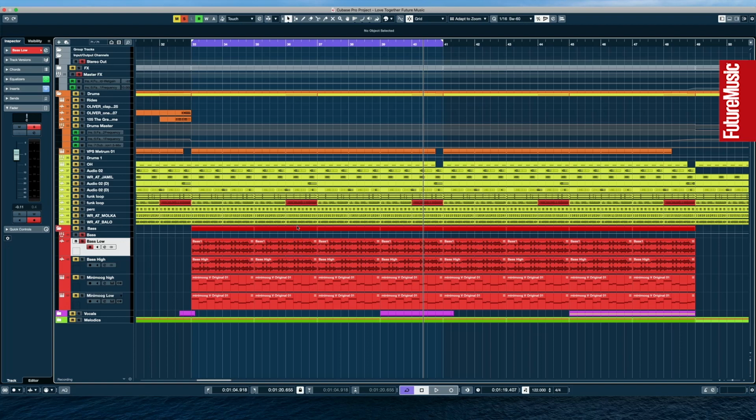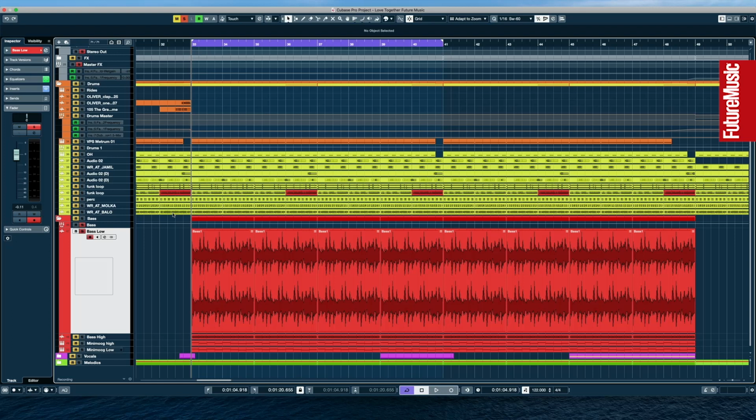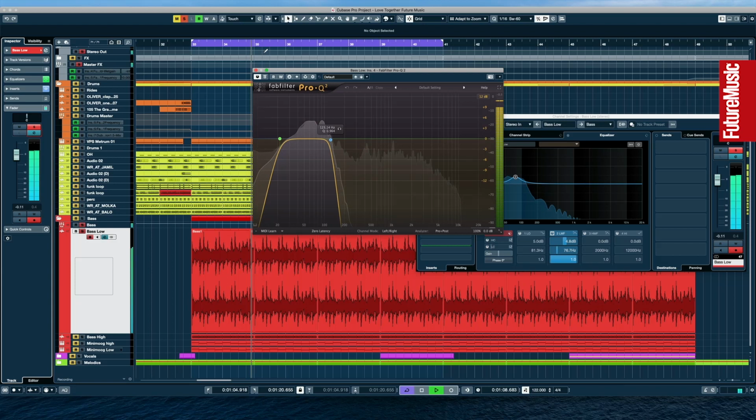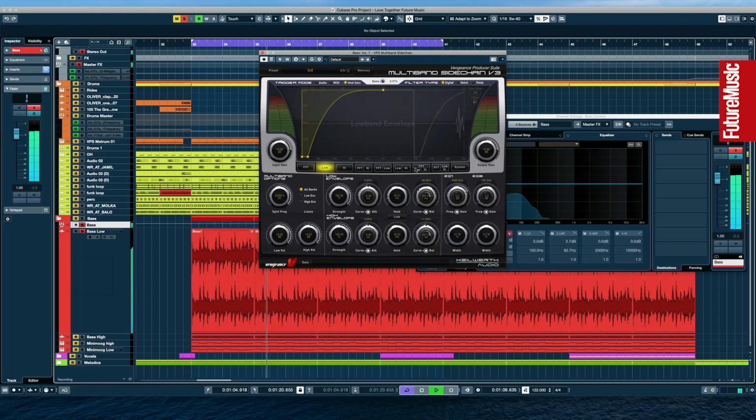I'm using a sample, so I've split the sample over two octaves. Here's the sub octave, which is everything below about 100 hertz. Okay, so that's the super low rumble. That's what's called the sub bass. I'm filtering it, so I'm literally only letting through frequencies between about 20 and 100 hertz. I'm also sidechaining that on the group with the Vengeance sidechain.